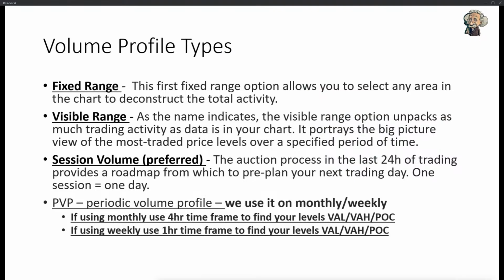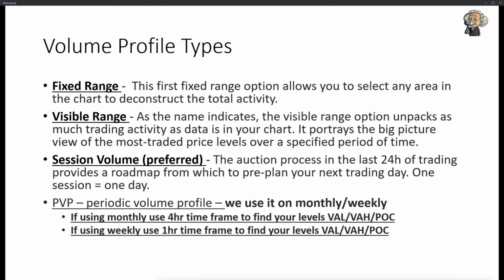Profile types. So fixed range volume profiles, usually when you have an odd number, like we're in a 4-day bracket, I use fixed range volume profile so I can define where's the value area high and low. Just think about it. Instead of knowing the value area high is a 79.9, this one is a 83, I just use fixed and I basically take it from point A to point B and it calculates that value area high and low. You can imagine how difficult this was before these tools were present. A lot of people have to look at the 4-day value volumes and figure out where a lot of volume traded at that price and draw them manually. Now it's a little bit easier, right?